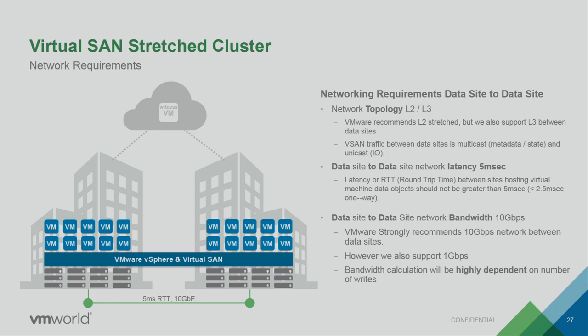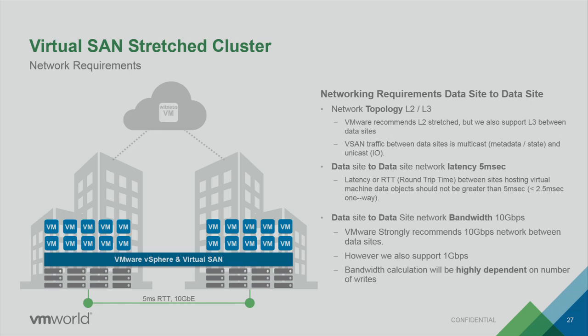The bandwidth between the 2 data sites, again, is 10 Gbps, as with a regular vSAN cluster, because like John was saying, it's still mirrored. Because they're active sites, the writes are in sync, so writes go across those 2 sites. So we still recommend 10 Gbps. That's exactly right. And also resyncs, because we have copies of the same object across sites. So if you have a disk failure or a node failure, we have to resync across sites. So it's important that that be 10 Gbps.